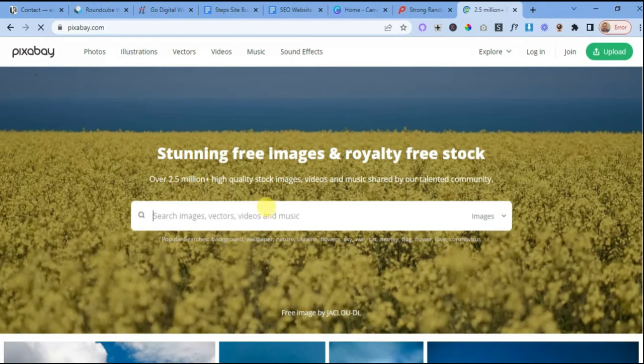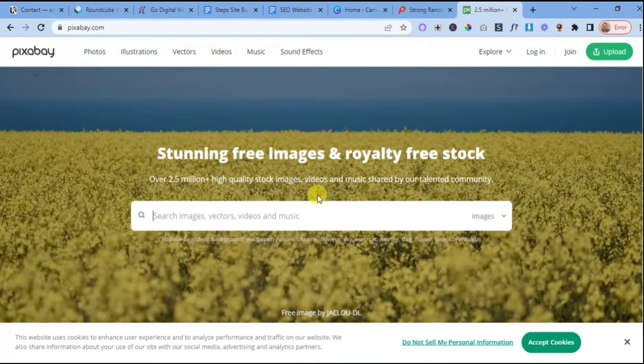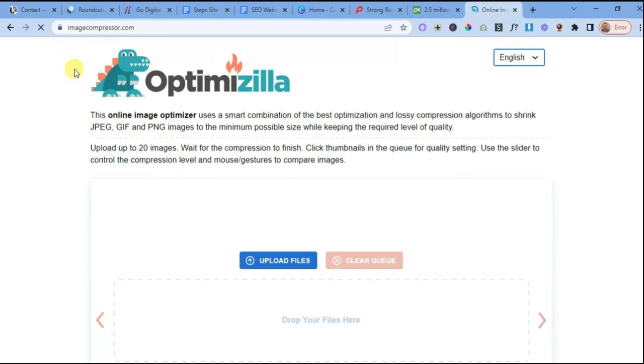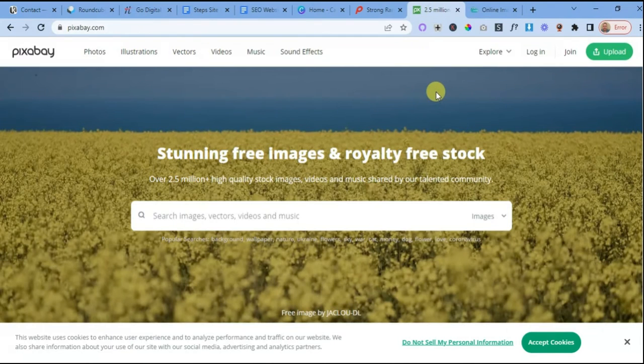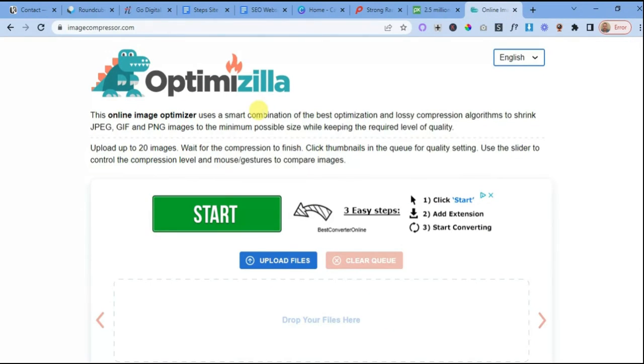And if you're starting a website, but you don't know how to get some images, you can easily come here and download some free images, okay? But it's important that you optimize these images, so you have to come here to the image compressor, and you can optimize your images here, okay?